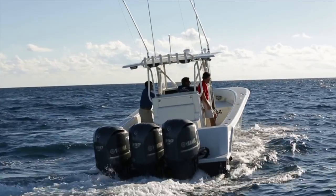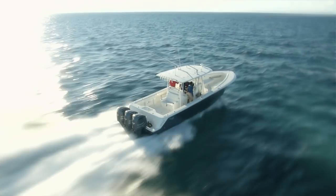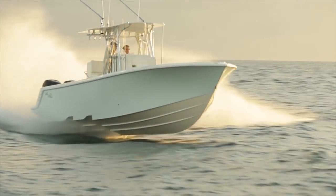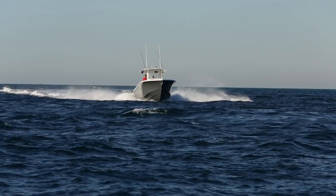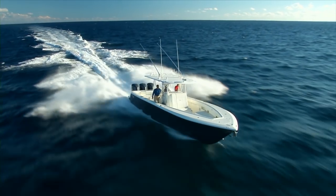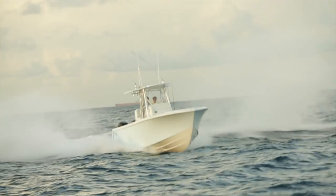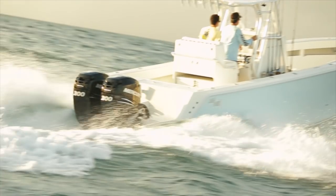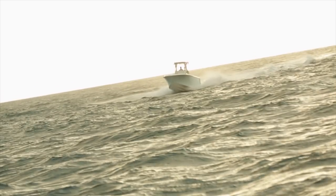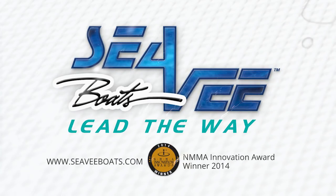The award-winning Z Performance Line from CV raises the bar. It's not just fast, it's not just fuel efficient — the CVZ is the entire package. It offers the perfect balance, safe, predictable handling during hard turns and at high speed. The Z stays on plane at lower speed so it can comfortably handle anything Mother Nature can dish out. Experience the exhilarating ride of the CVZ — schedule a sea trial today.